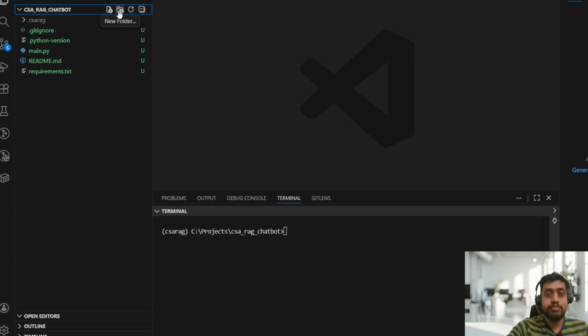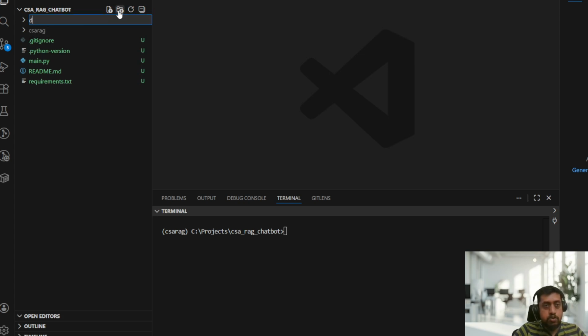So in the next session I will do the ingestion part, and I will try to do embeddings. I will build a RAG pipeline, and afterwards in my third session or fourth session, we can build one Streamlit app, right? So whatever I showed you guys, we can build that. So I'll create one new folder called data.